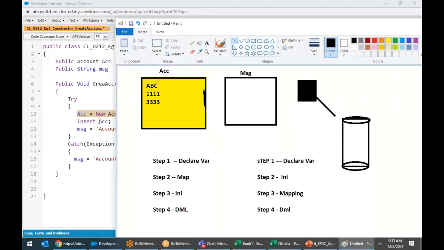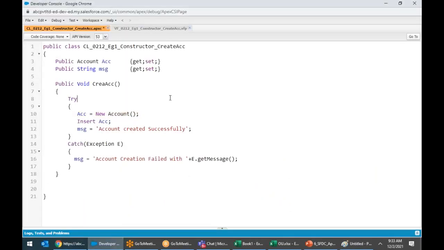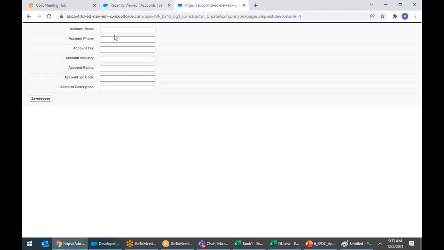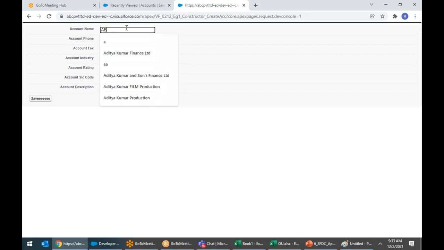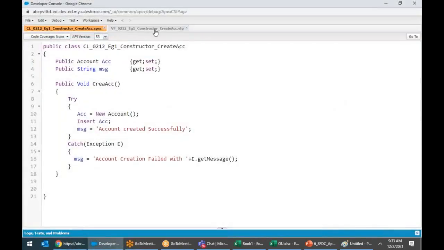Now initialization is done, right? I initialized it, Control S. Now I will go ahead and I will say ABC. I will hit save. Immediately I'll get an error. Now I'm not getting an error, right? Why am I not getting an error? Let's see.